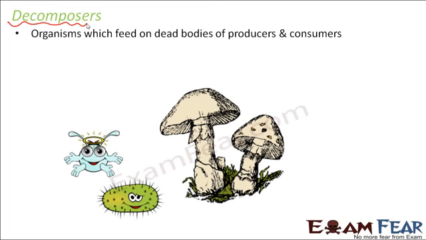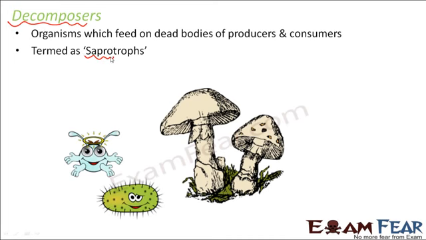The dead bodies will keep on accumulating and it will spread pollution, right? So there has to be somebody who can eat the dead bodies, so that it will not cause pollution, and at the same time some other set of organisms will also be able to survive due to the presence of dead bodies. So they are also known as saprotrophs. Now why are they called saprotrophs? Sapro means dead and decaying matter. They depend on dead and decaying matter, so they are called saprotrophs.